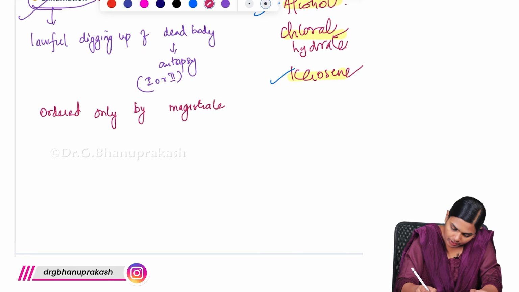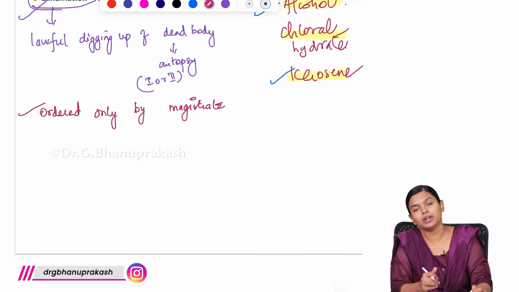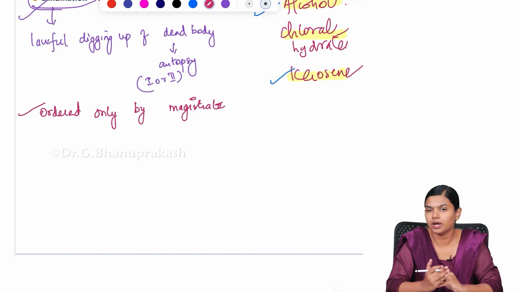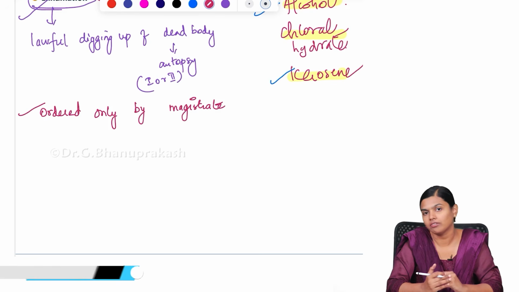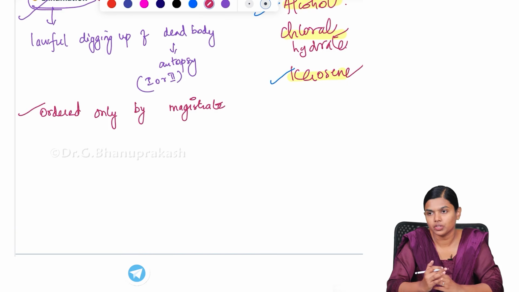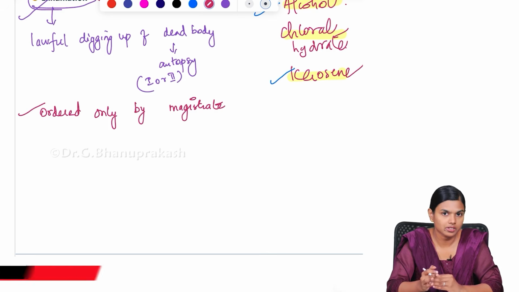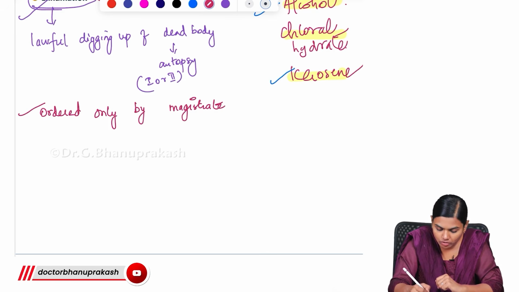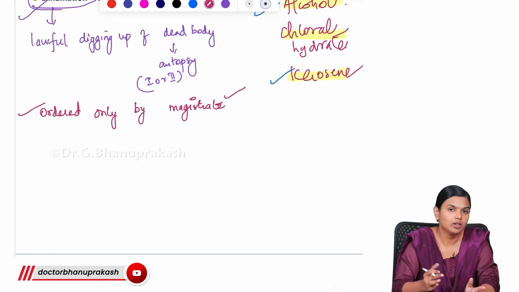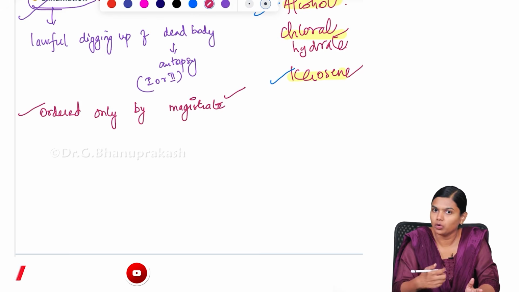What happens is that somebody would have died of some natural causes. People might think there was a natural cause and they will bury the body without any suspicion. But after a few days, or after a few months or years, some suspicion will come. Under such circumstances, people will go and complain to the police that they want an autopsy because they have some suspicion over the death. Under those circumstances, the police will take the case to the magistrate and get permission for this exhumation. So they will pick the body up and subject it to autopsy.